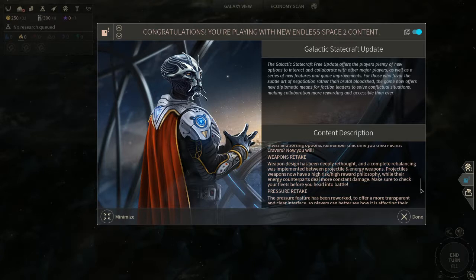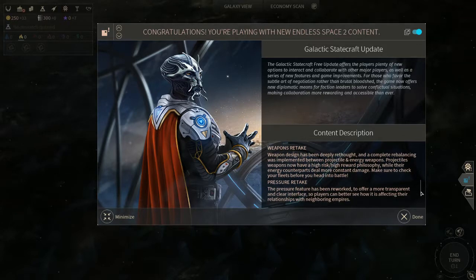Okay, so probably you get more critical hits from projectile weapons, which I think is how it was before, and energy weapons have no critical hits or fewer critical hits. Anyway, it seems like that's how it worked before. Maybe now it just works better.